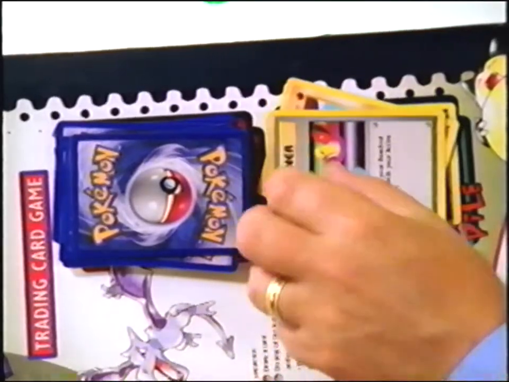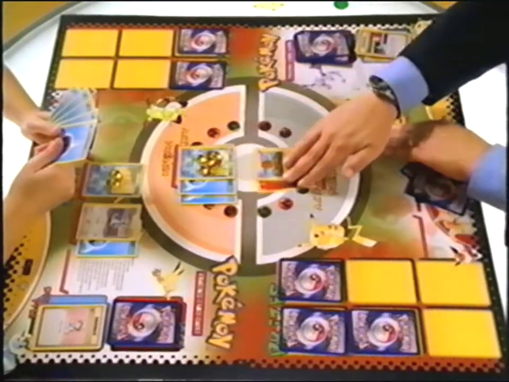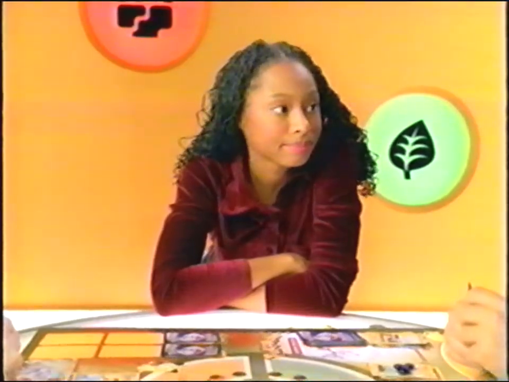You see, you have a trainer card called Switch. Basically, that lets you switch your active Pokemon with one from your bench. Now, you could do the same thing by retreating Machop, but then you'd have to discard an energy card. The trainer saves you from having to pay for the retreat. Attach a fighting energy to your Diglett. Now attack with the Mud Slap.